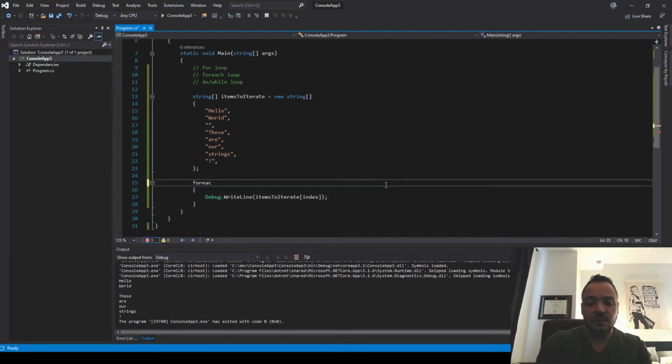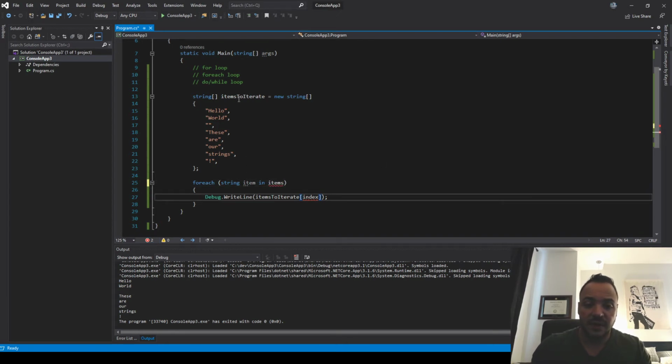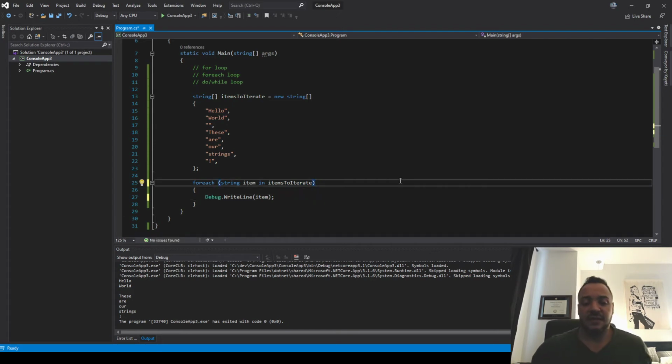So we can do for each, and then we can say string item in items. Oh, I didn't call it that. I called it items to iterate. There we go. So that will work, and then we get rid of that, and there we go. So this is, in my opinion, way more readable code. You got rid of a whole variable that you're using as an index.